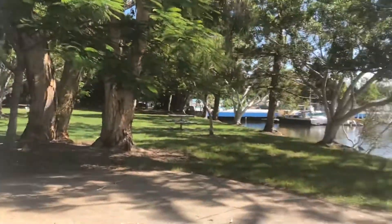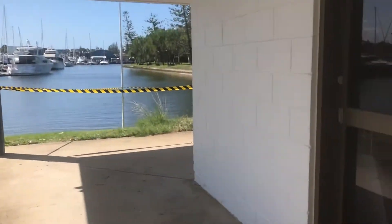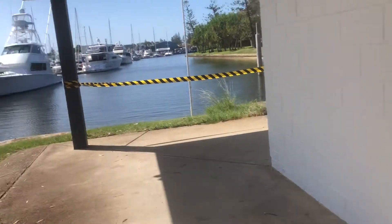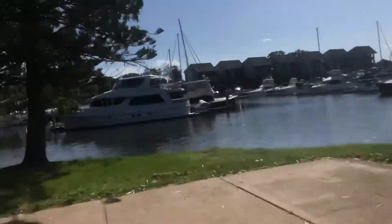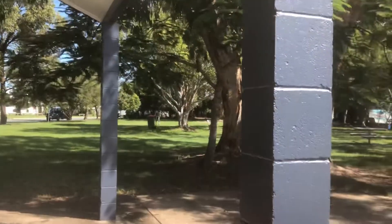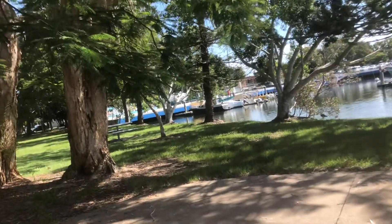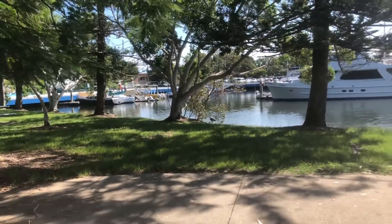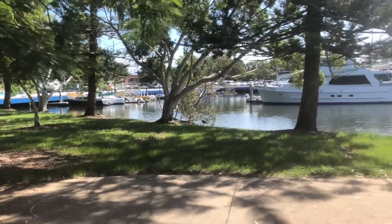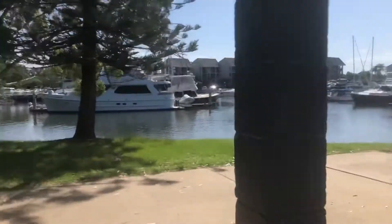I might do a bit of a live stream, but at least I'm actually at the location where it may have been filmed. They said it was the official location, so it's pretty cool. It would have been really cool if the set was still here, but since H2O is no longer on TV, you really can't do much about that. At least I get to be at this cool location.